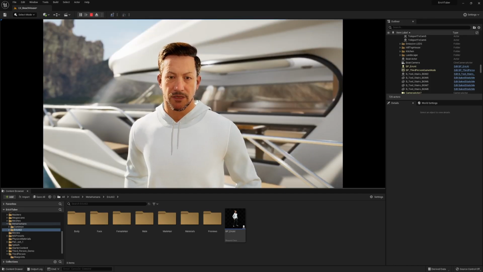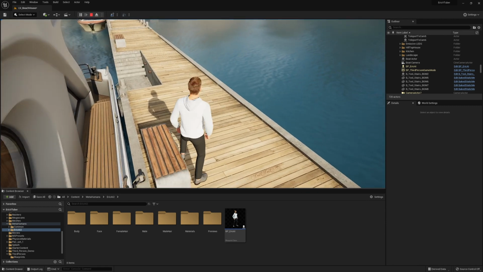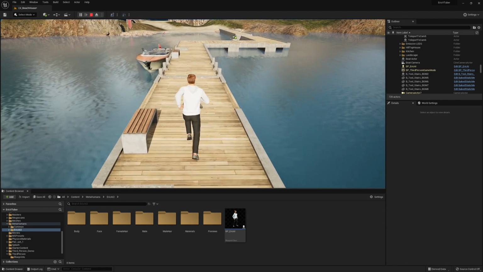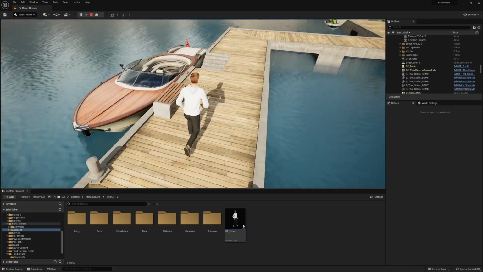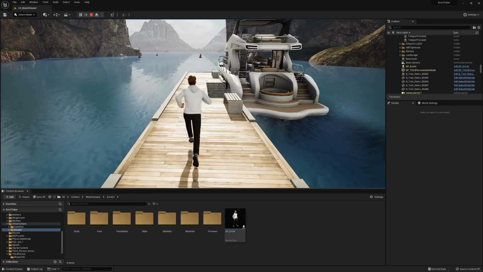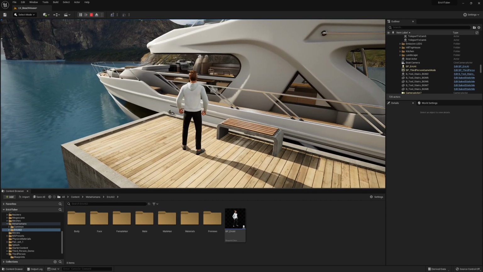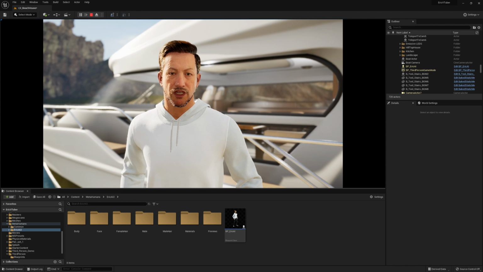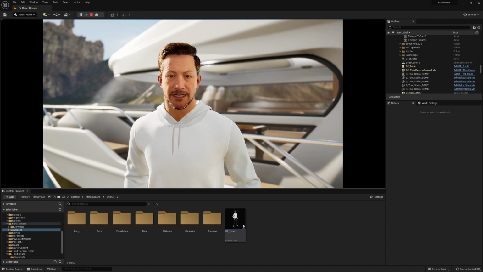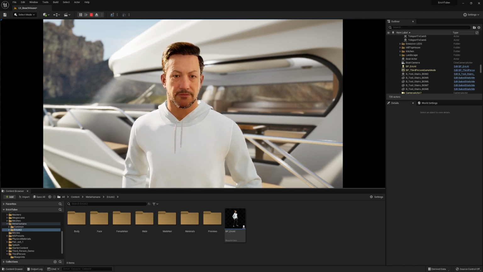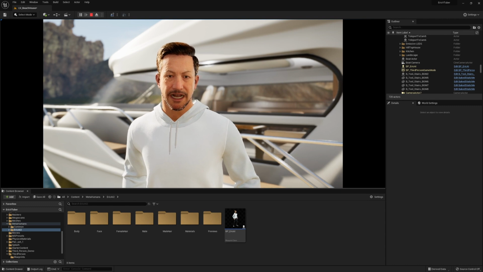So where we are right now is, in the last video, I created this dock and I added my yacht and I added my boat. So I thought in this video, it would be nice to show you guys how I can create a little location right here and set the camera up properly. So when I hit one key on my keyboard, boom, I am right here with a great looking camera shot with a nice blurring in the background. And here's how to do it.